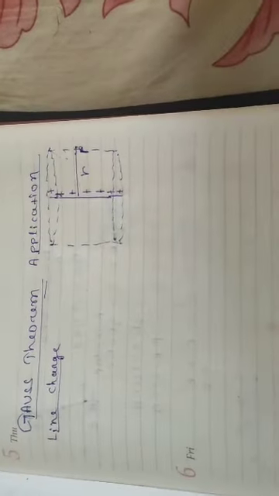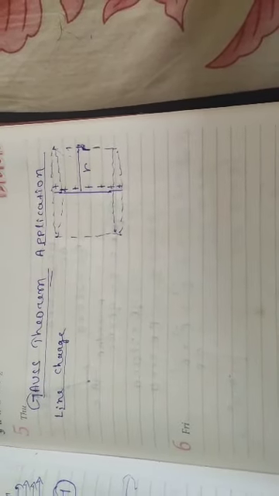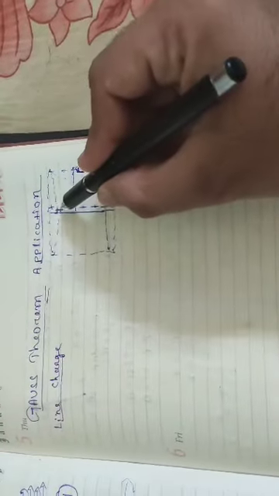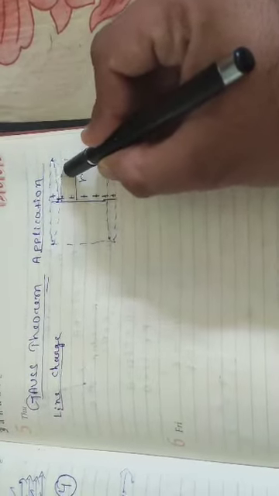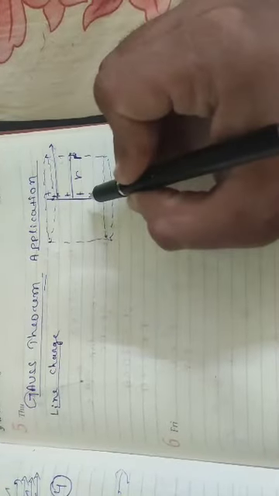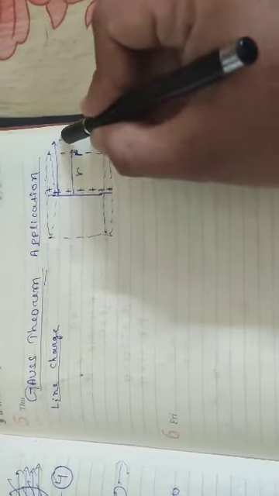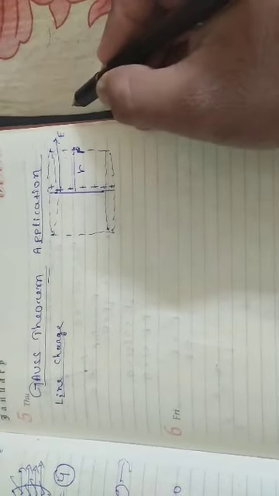Now let us solve it. The first part is over. We have to enclose it with a closed surface. We have enclosed it, right? Now see, where is the electric field? The electric field has a direction like this, or you can say in this direction also. Let us take one direction like this. This is my electric field.